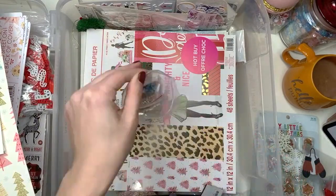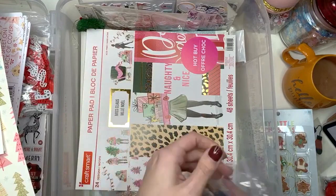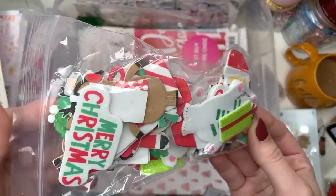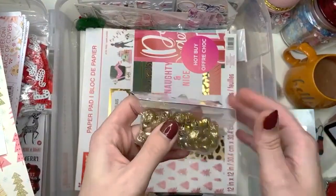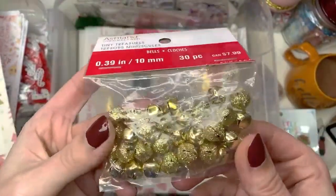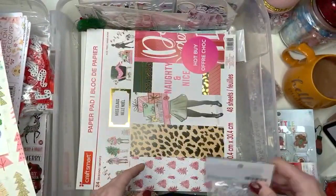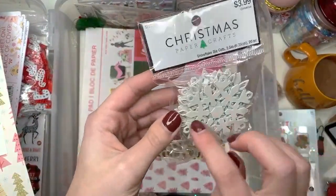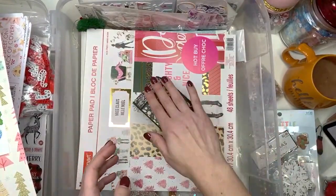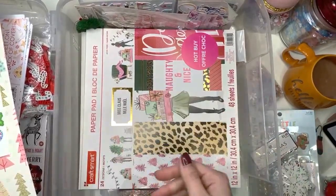I don't really have much of a charm stash. I feel like I have more of a charm stash now after my challenge and I just ordered a bunch on AliExpress. I'll do a haul video when that comes in. I have these thingy-ma-bobbies — I think these are from Hobby Lobby maybe. I got these bells — I actually paid the five dollars for this at Michael's this year because I didn't have a coupon, but I really wanted those glittery ones. Now that I'm thinking about it I probably could have glittered up some of my own. I got these little snowflakes. This pop-up box — this is my first trial and error one — it doesn't really pop up well anymore. Let's throw that out.